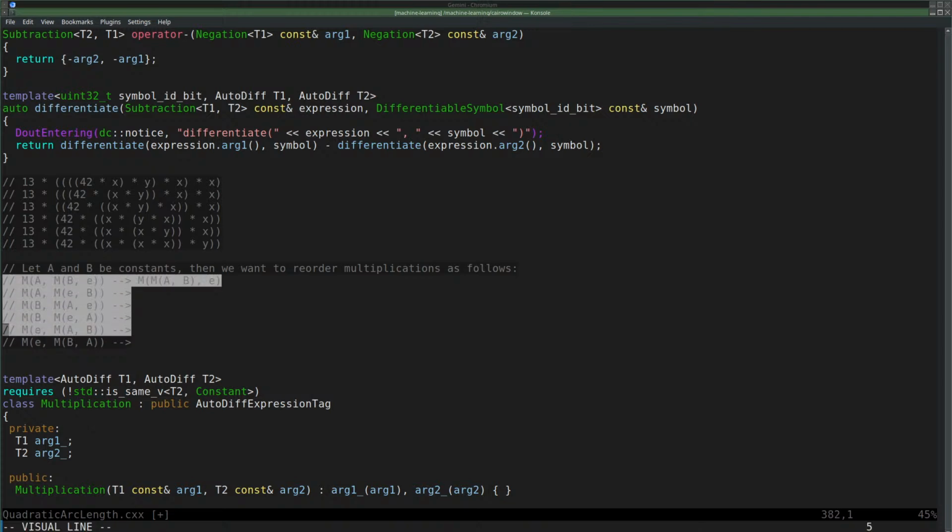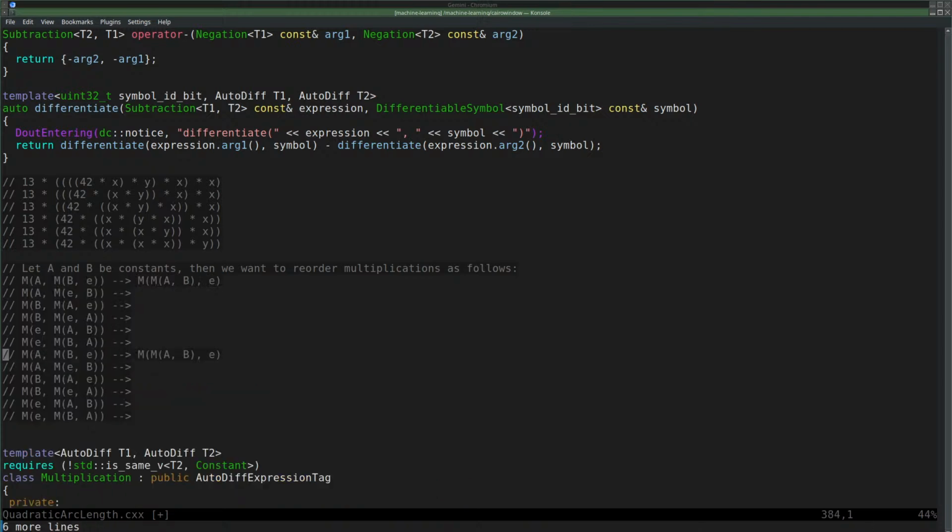And then all of them again. And I swap this whole thing. Swap those two. So now we have every possible combination with an expression and two constants.